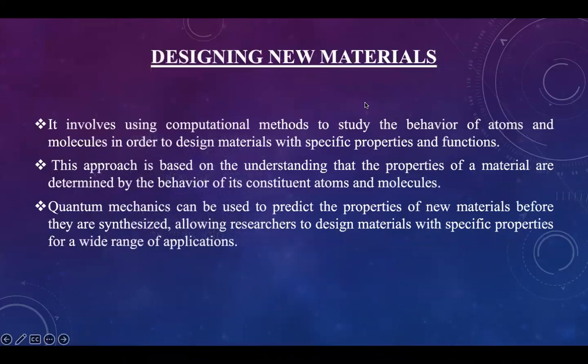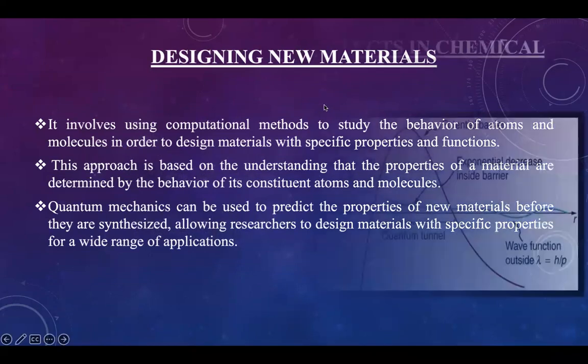Designing new materials. It involves using computational methods to study the behavior of atoms and molecules in order to design materials with specific properties and functions. This approach is based on the understanding that the properties of the material are determined by the behavior of its constituent atoms and molecules. Quantum mechanics can be used to predict the properties of new materials before they are synthesized, allowing researchers to design materials with specific properties for a wide range of applications.